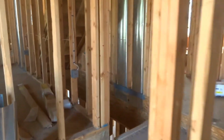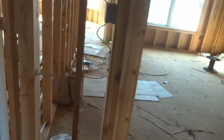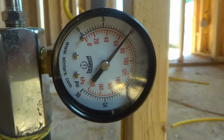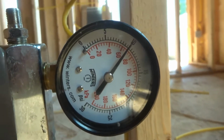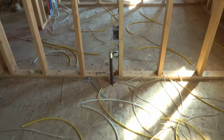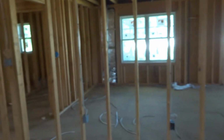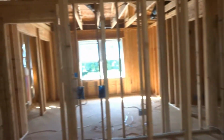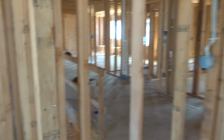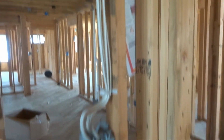Working inside first floor and second floor, I guess, even though I really don't see much of what they did. And I assumed it's some more of this electrical work. Last time I came in here, I thought the gas was on because I see this gauge, but actually there is no gas. They just pressurized the lines. I guess they test for leaks before they hook it up to the gas. Here we are on the second floor, and I know they've been working up here, but personally I don't see what they've been doing. I guess just expanding on this electric.